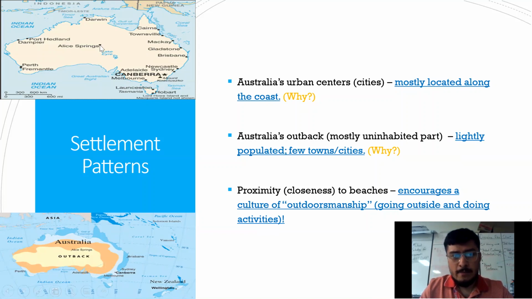Now, when it comes to Australia, its cities or urban centers are mostly located along the coastline, as we can see here in the top picture, the map of Australia. All along the eastern coastline tends to be a lot of the bigger cities, such as Sydney, the capital of Canberra, Newcastle, Brisbane, Gladstone, Mackay, Townsville, and Cairns. Whereas the western part of Australia and more so inland, there's not really a whole lot of cities. You still have a few, but not nearly as many as what we see here on the East Coast near the waterline. Now, why do we think that is?